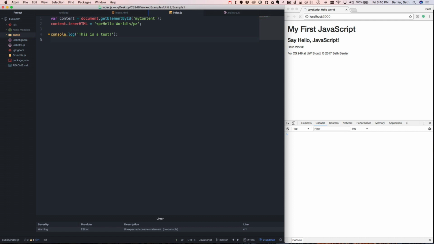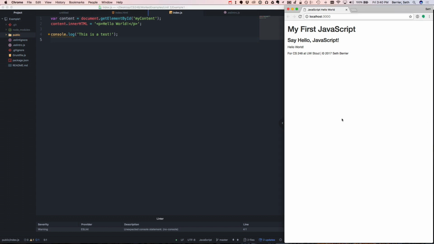Let's go ahead and save this. And you'll notice it immediately reloads this and reruns it. And "this is a test" shows up down here, right in the middle. It doesn't come up in the web page, only in the console. If the developer tools weren't open, I'd never even see it. So this is a way to talk to developers and coders of your web page rather than to the intended audience of the page itself. We will use this a lot.